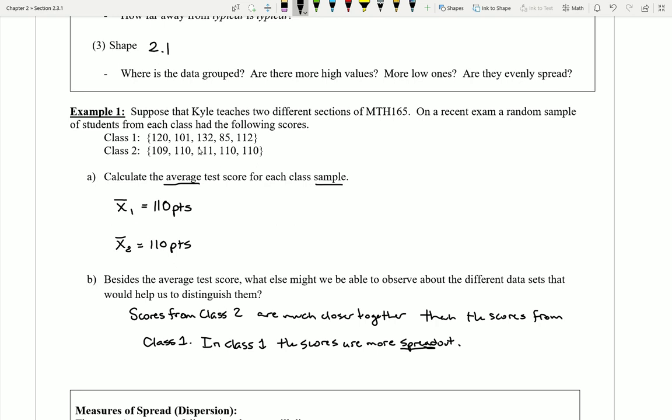This is something that we hope to be able to quantify. Can I in some way create some sort of numerical representation for how spread out each of these individual data sets actually is? That would be kind of nice to know. Because I can definitely see that the spreading out of the scores, how far apart they are from each other, is definitely a large distinguishing factor.